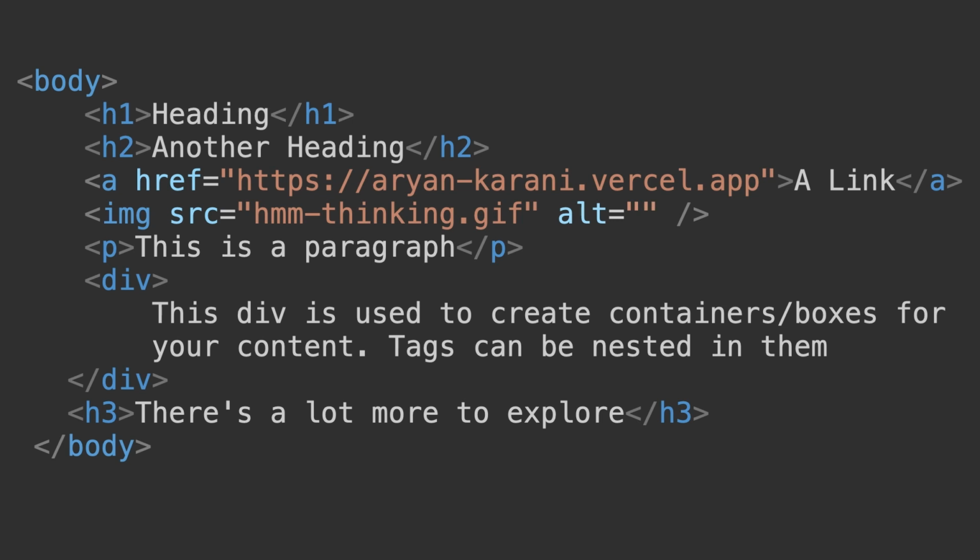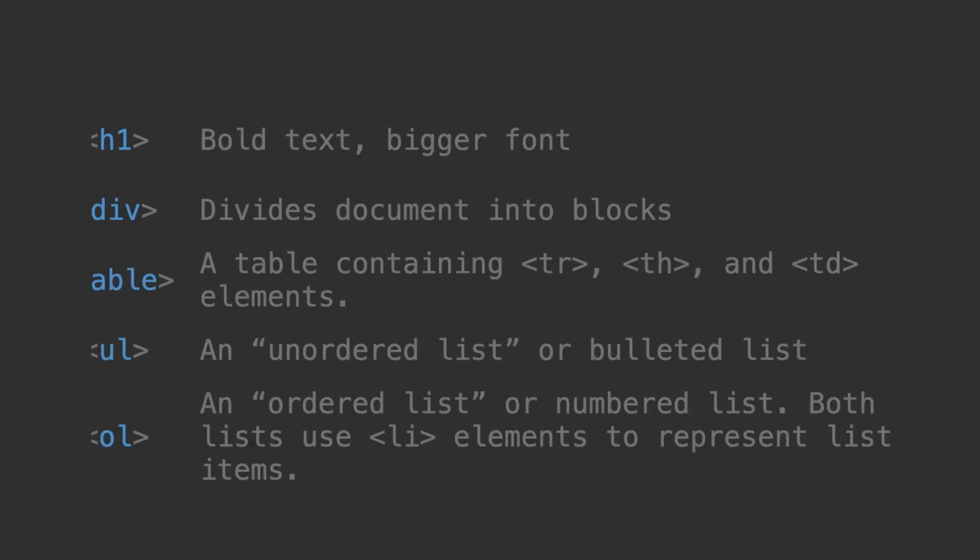Now, there are a lot of props you'll learn about as you get more advanced in HTML and web development. Now, that was a lot. And I just want to emphasize that HTML is just plain text. The tags you see here are called semantic tags. They basically give you easy ways to style and format your text. And here's an example of semantic tags, some you might have seen before.